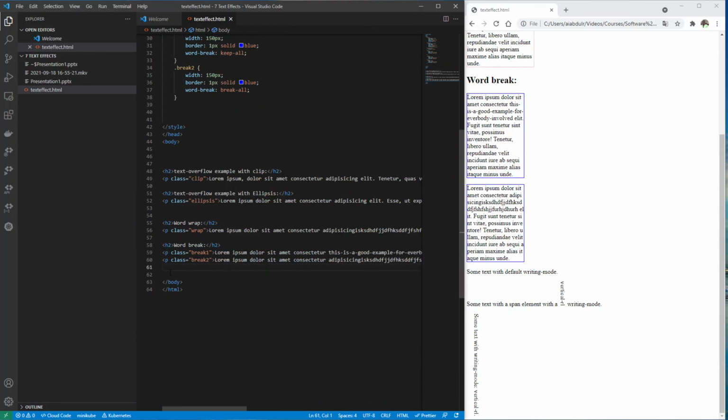instead of doing that, just because I want to document this, I'm going to create another H2 and say writing mode. And then I have my P, which we're going to use.